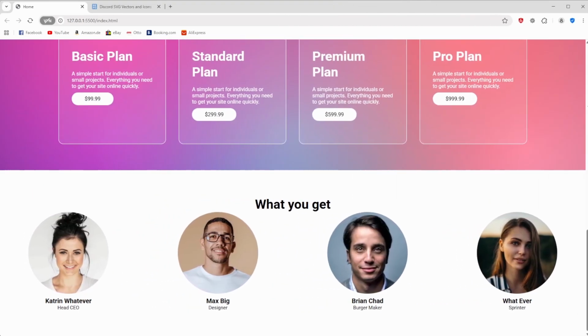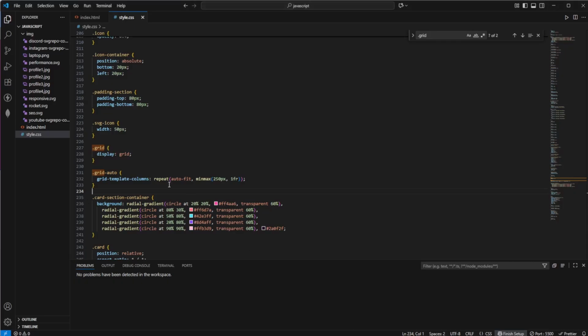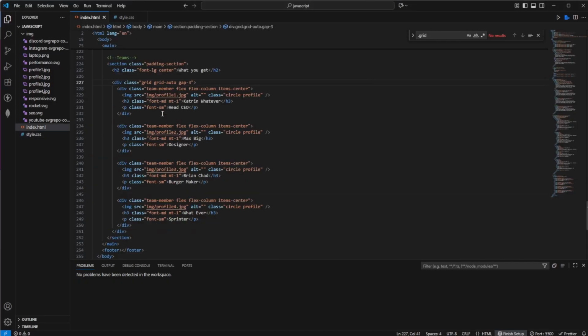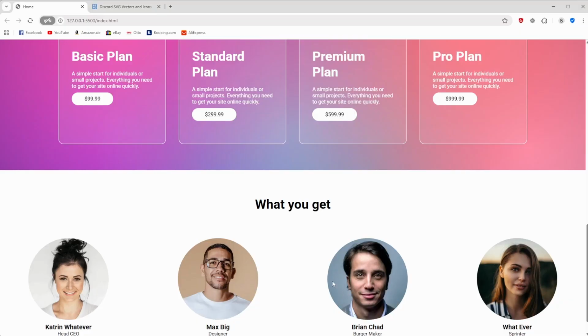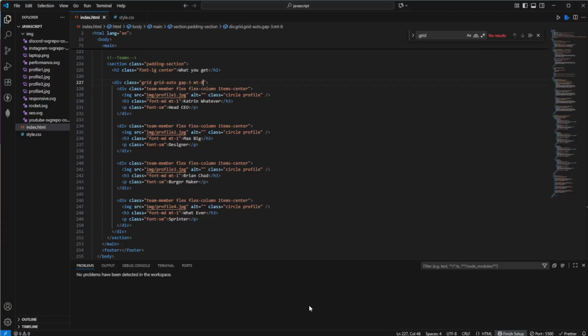And one thing I also want to add is a margin between heading and those items. And maybe a margin of 80 pixels would look pretty good. So let's say right here we also have MT of 8, for example. So 80 pixels. And now we have this margin. And this is what our team could look like, but I also think it would be cool if it would just take up 80% of the entire width and not 100%.